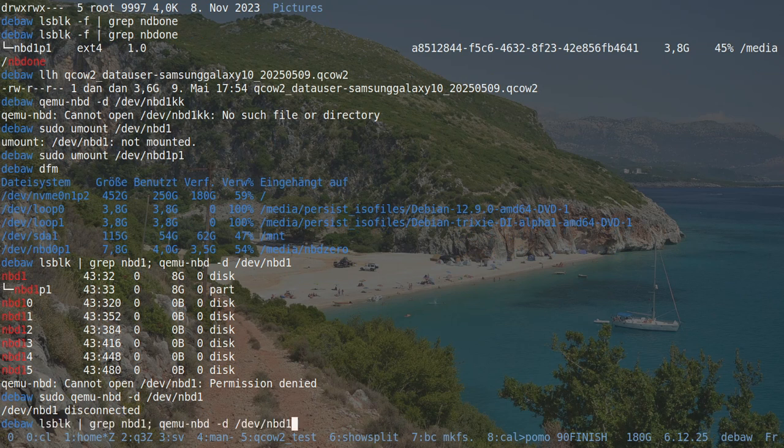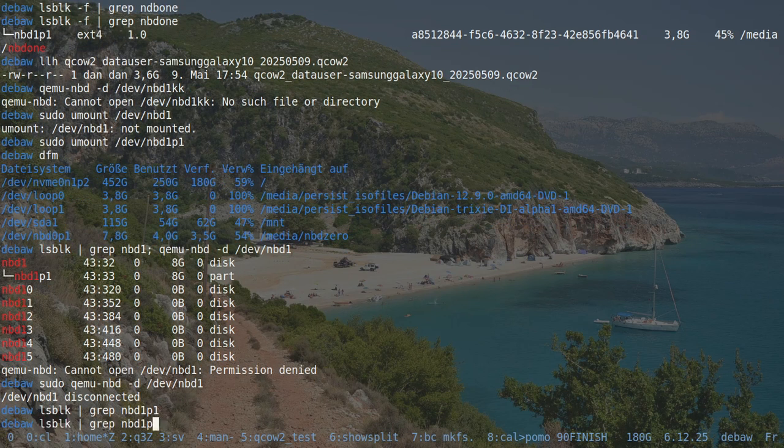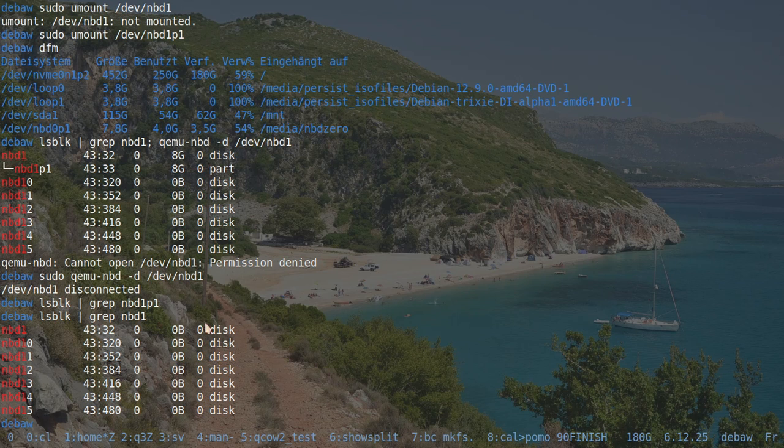It shows disconnected, and now we see nbd1 shows 0 bytes. So this means the qcow2 image is disconnected from the virtual nbd device.